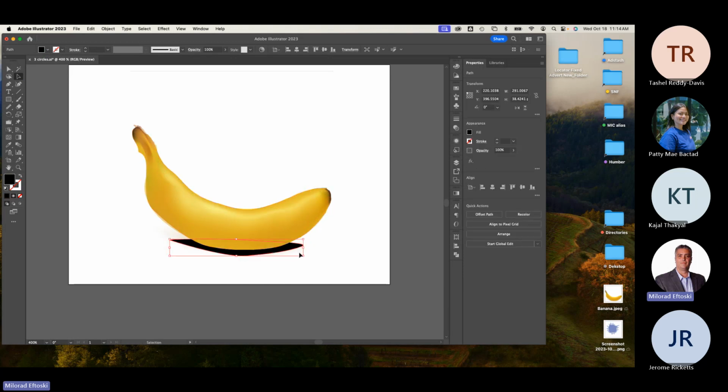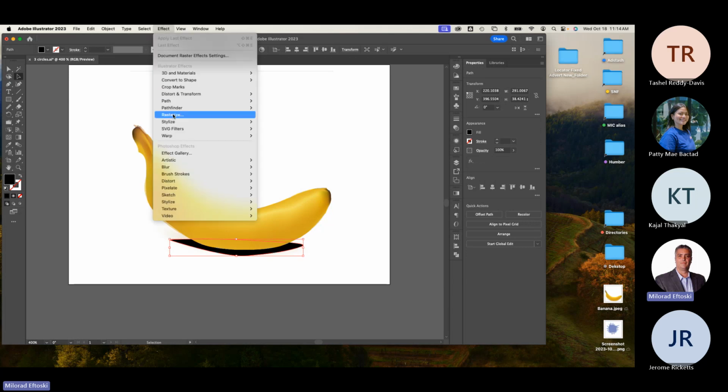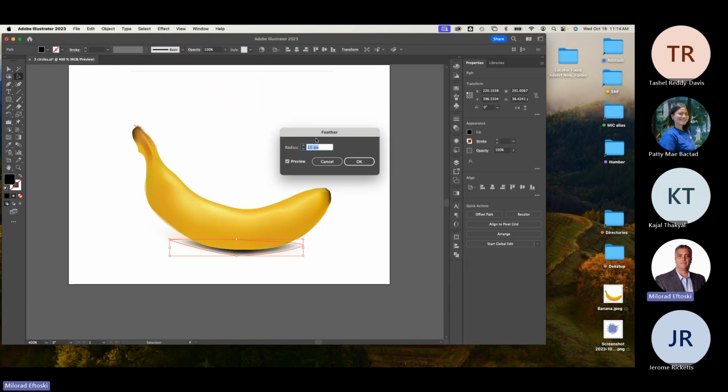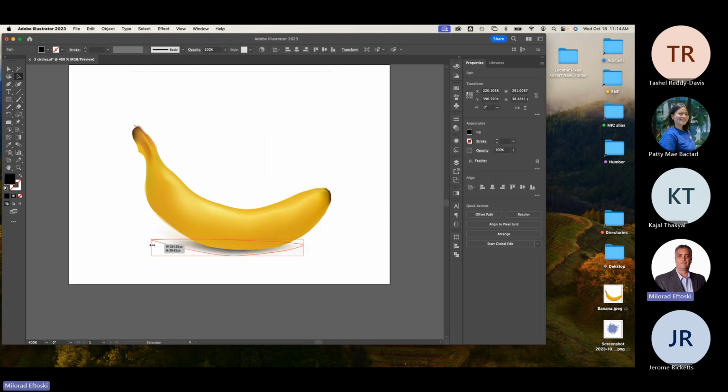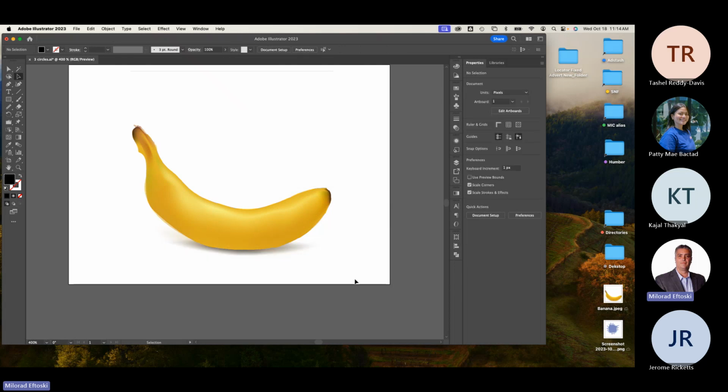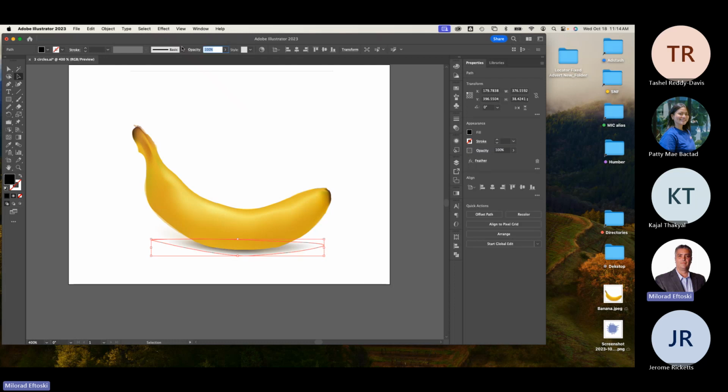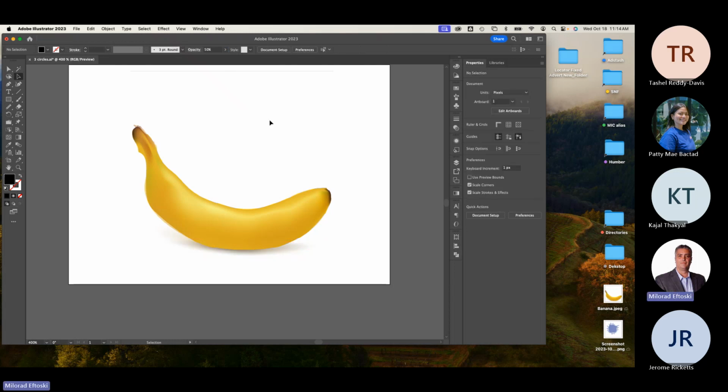And this object, all you do is you go to Effect, Stylize, Feather. Remember Feather? Okay? And you do, I don't know how many pixels you want to do, 16, 17, 18, maybe 20 pixels, right? 20 pixels. And then you can go make it bigger, smaller, right? This could be the shadow right here. You see? Simple. And then you can reduce the opacity to maybe, I don't know, 50%, right?